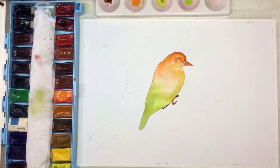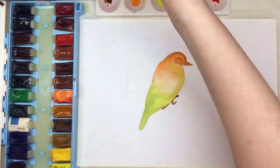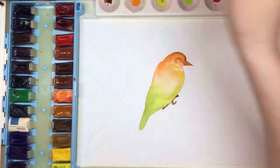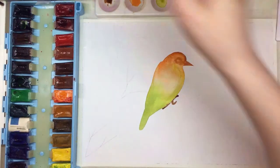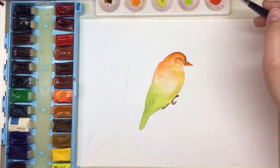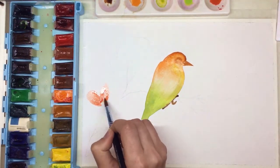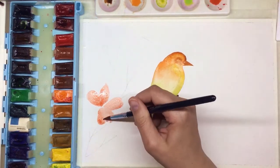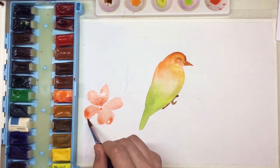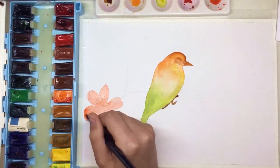I'm painting with White Knight watercolor. It's kind of popular here, and also it's not expensive, but really good quality watercolor. It's good for beginners, and for everyone who already has experience painting with watercolor.